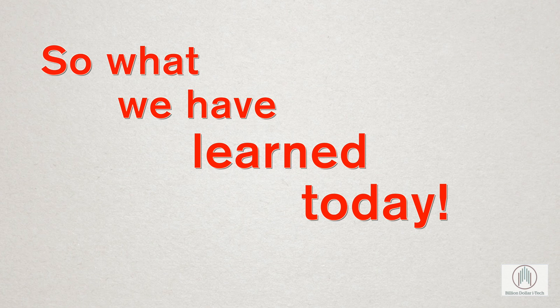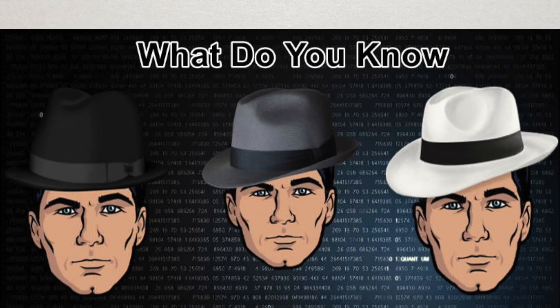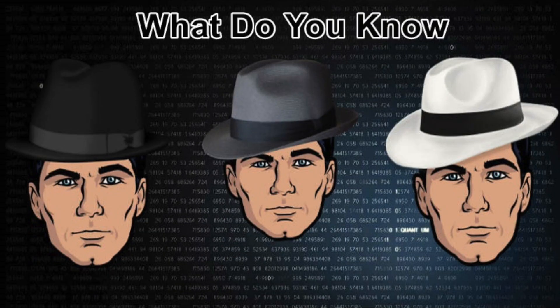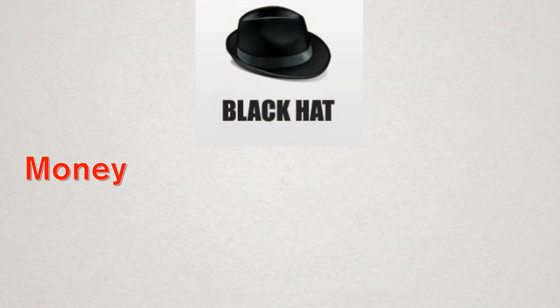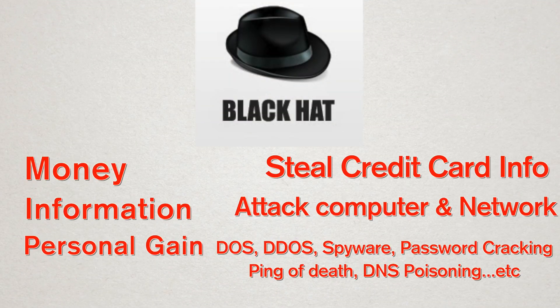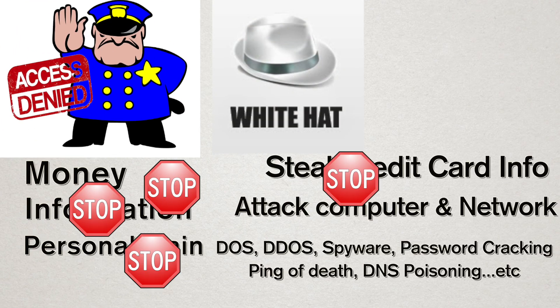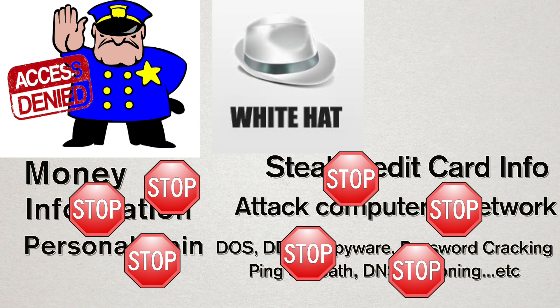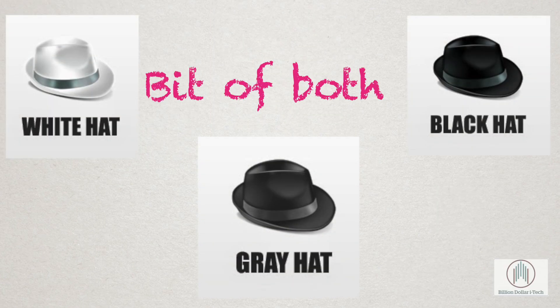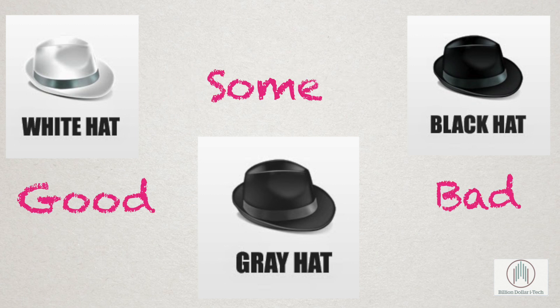So what we have learned today. In short let me give you an example about the three types of hackers. Black hats are the bad guys who hack for money and information. White hats are more like police officers and ethical hackers who usually help companies to cover up their security weaknesses. Last but not least, grey hat hackers are a bit of both, some good and some bad.